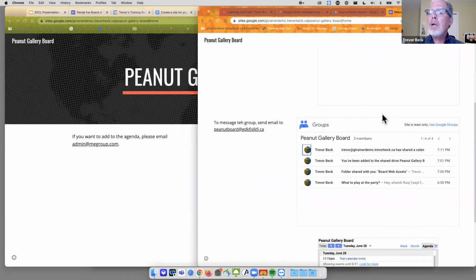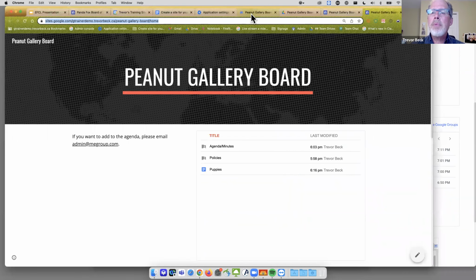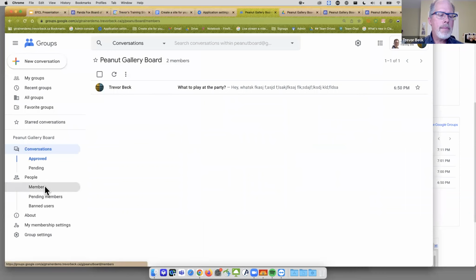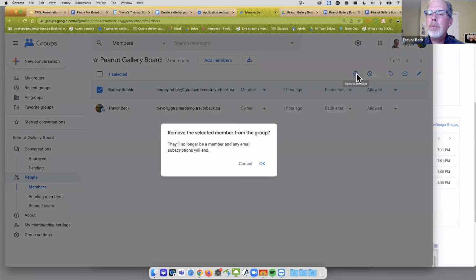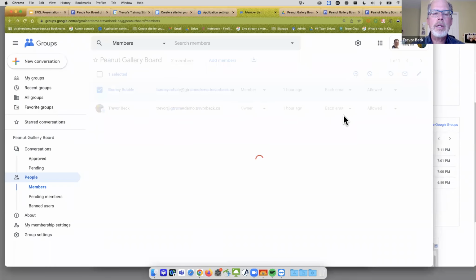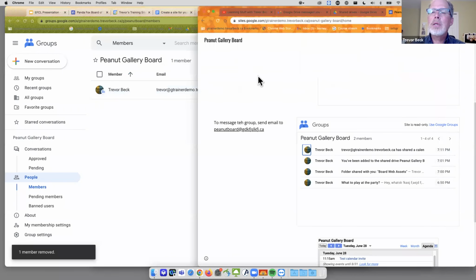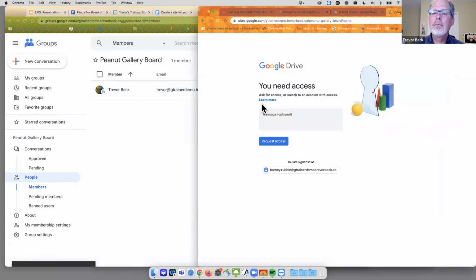You know what? We have Barney here in the group, and we're going to remove Barney out of our group. So we're going to go to our members here. Again, we would normally talk about president, vice president. So you wouldn't manage it here. You would leave it as president and vice president. And then in the admin side of things, you would remove access. But just so you can see, I'm going to go into here and remove Barney. I'm going to remove him. Where to go? There's this, not ban. There we are. Remove. It came out with these new icons and I always get mixed up. And now watch what happens when I refresh this page. Nope. Barney, you're not part of the group anymore, so you do not get access.